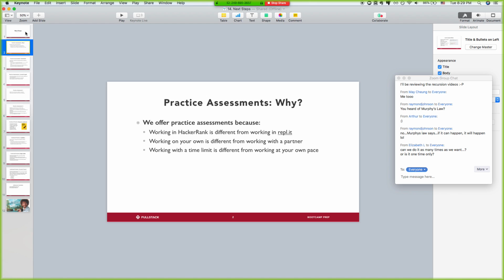Basically, the practice assessment is different than the environments we were working in. It's a whole different environment, so it definitely takes some getting used to. And there's a time limit, so I do think it's a one-time only thing. Unfortunately, when you start it, there'll be a timer. But for the practice one, it doesn't matter if you fail or do terribly, because no one even looks at that.